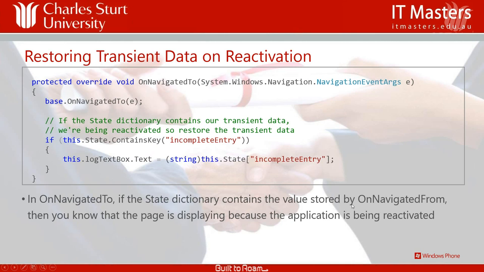Just reiterating, the OnNavigatedTo and OnNavigatedFrom occur as a pair. There's a great opportunity for you to actually persist information to the state dictionary. Now, again, you don't need to wait until the OnNavigatedFrom to populate that state dictionary. In fact, as the user goes through and populates a form, particularly if it's a long form, you don't want to wait until the OnNavigatedFrom, because it might take a little bit of time to actually populate that state dictionary. You don't want to hold up the user when they're navigating between pages. So it may be that as the user goes between fields on your form, you actually persist things into the state dictionary.